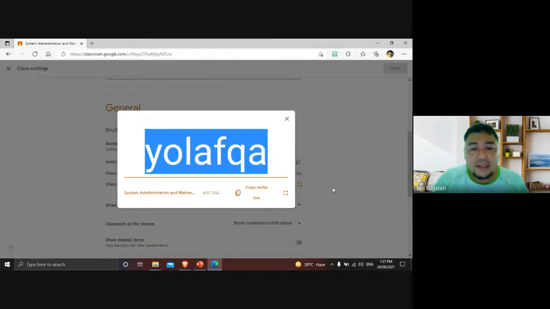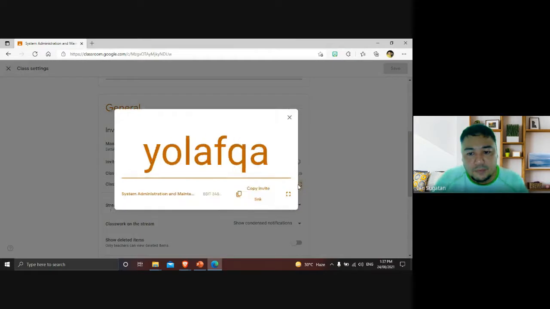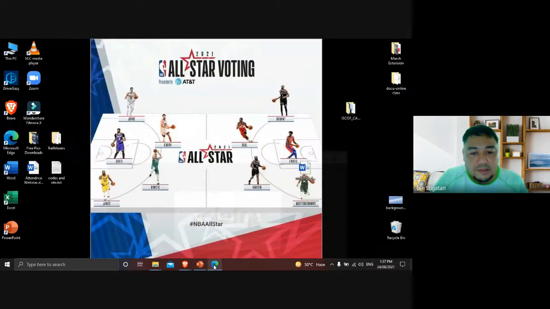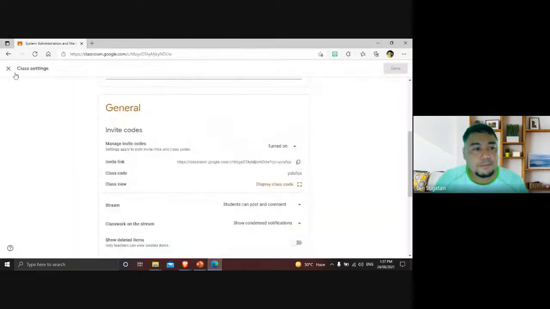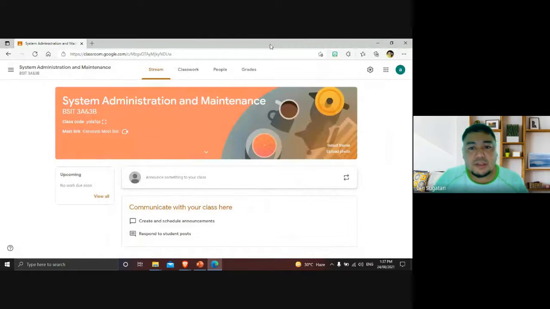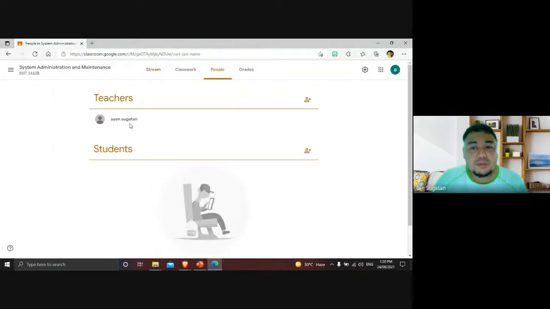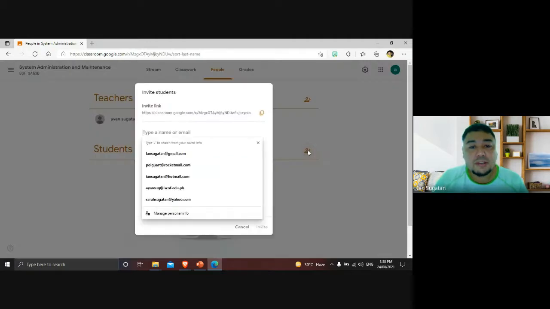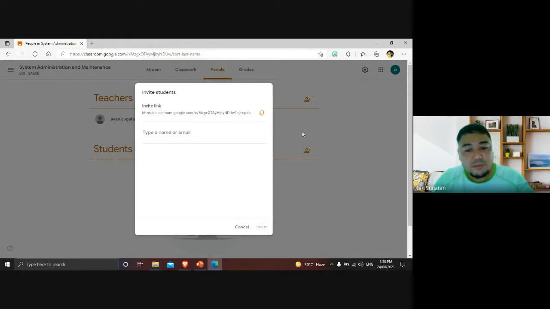Then kung naka-enter na sila, they can actually enter in this class, and then you can see, to check kung may students ka na, all you have to do is to check on people nga tab. So if you're going to click this one, I think there are several emails. Kung gusto mo sila i-invite through email, you can actually copy paste their email here and send it to them ang classroom mo daya. So those are the things that you need to remember to invite students sa classroom, no?